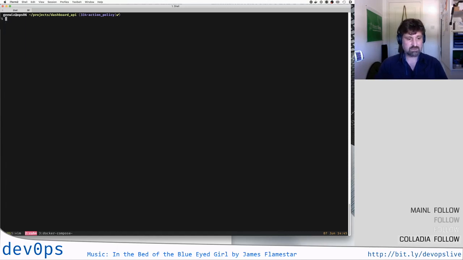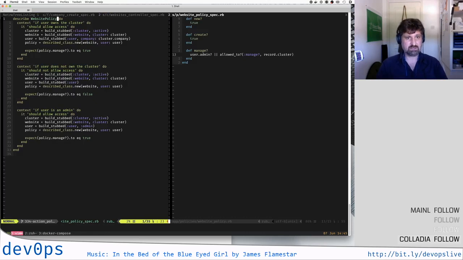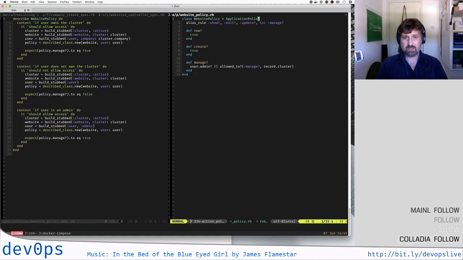So now let's take a look at the way action policy does things. With action policy, you define policy classes, like this website policy here. And these classes simply need to provide conditions for the different actions a controller has.